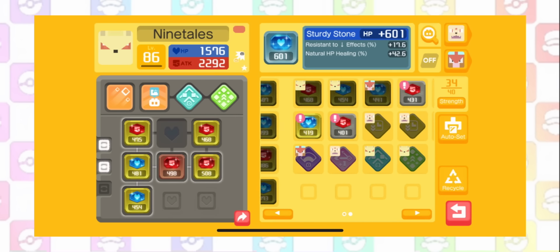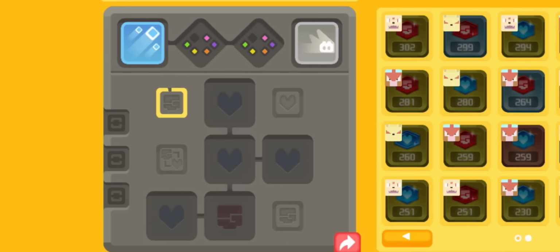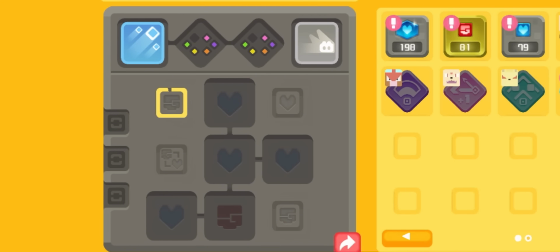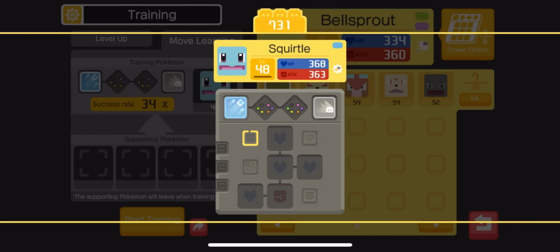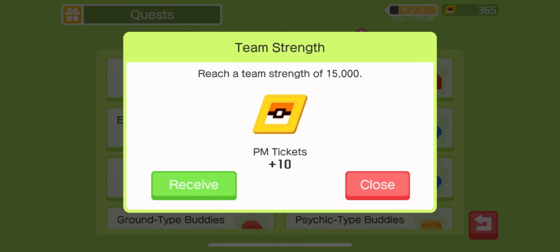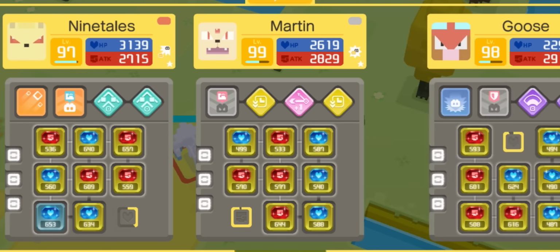I looked at my team and noticed that they didn't all have their equip slots available. Each Pokemon can have up to 9 of these slots, and they open up as you level up your Pokemon. In my case though, some of them had 1 or 2 spots still to go, so I knew I was going to have to take them all the way to level 100. Cue another long grind.